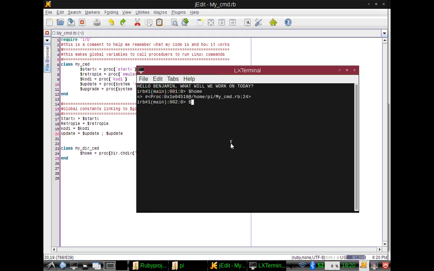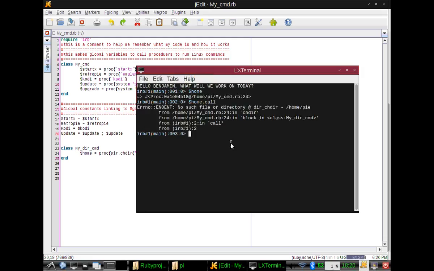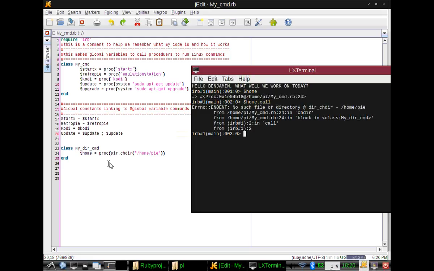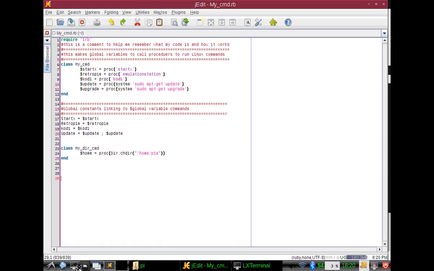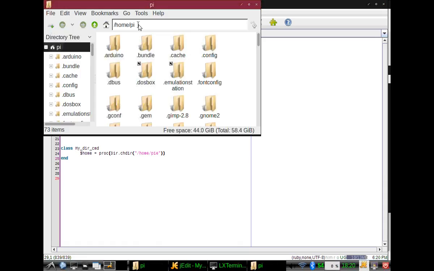So we go call our global variable of home, dir sh file entry procedure from change dir home.py.